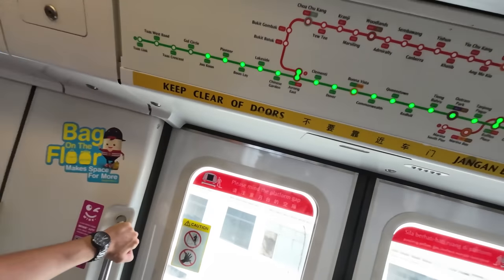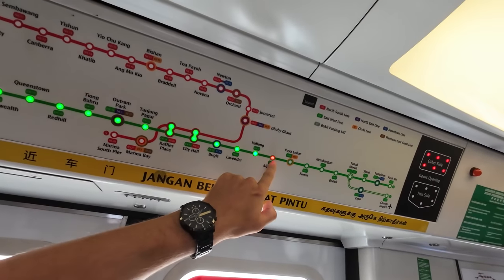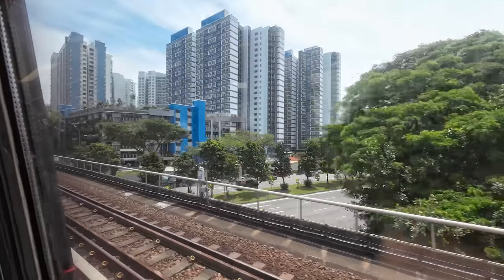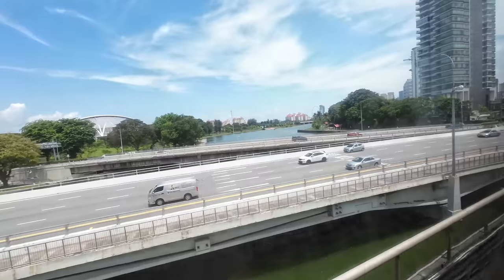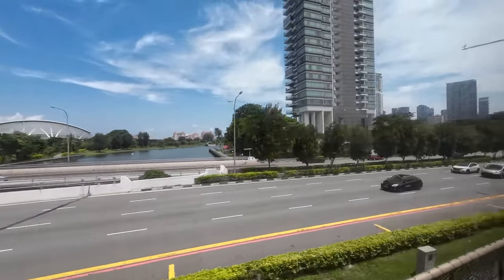The waiting time was about five minutes, so trains seem to come quite frequently. You can see the map with a red dot showing your position and blue dots for the next stations, so you always know exactly where you are. Announcements are in English — no problem with that as a foreigner. I also heard it's actually not allowed to eat and drink on the train and that there are quite big fines if you do so — probably that's why they keep the trains really clean.